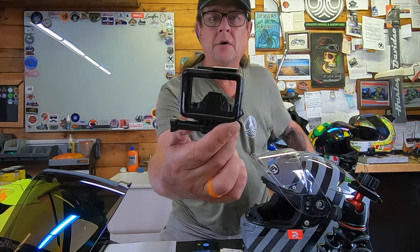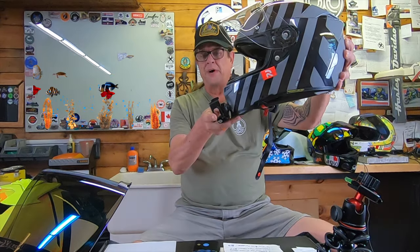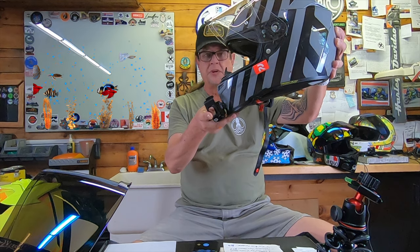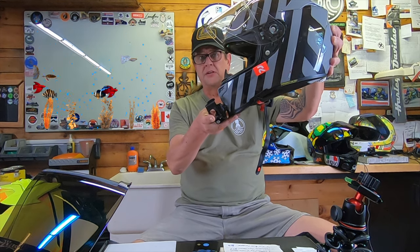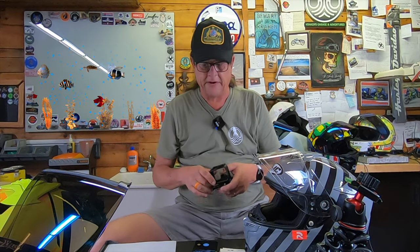When you mount the camera, there it is mounted on an OEM GoPro mount. The only way to attach it to the camera is with your standard GoPro attachment. That's as far back as it will mount. It does not come with any extensions, and you can see the line of sight with the helmet looking down. This one would not work without buying additional extensions. You need a very flat-faced helmet, one that's not looking down. This one is not my favorite.